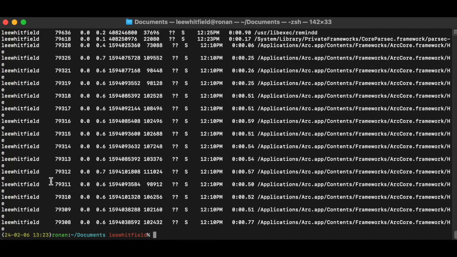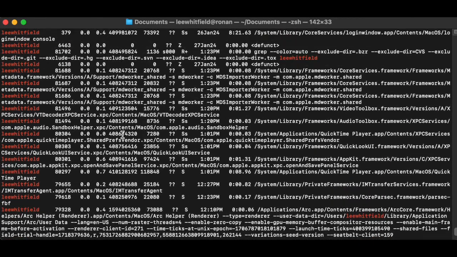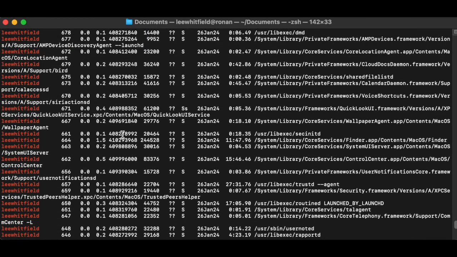All right, so what I can see, however, is that it's all divided up into columns. So we have a name, we have a process ID, we have dates and times in here, we have full path names and all kinds of wonderful stuff, right? Now, what if I just wanted to see what items were being run by me, by my user, right? So I could do ps aux, and I could do grep Lee Whitfield. All right, hit enter, and as you can see, we've pulled in a few items here.